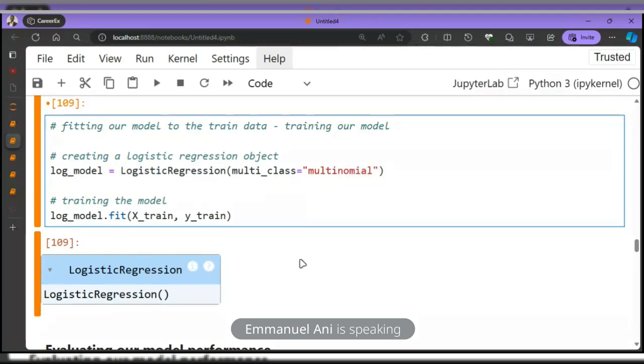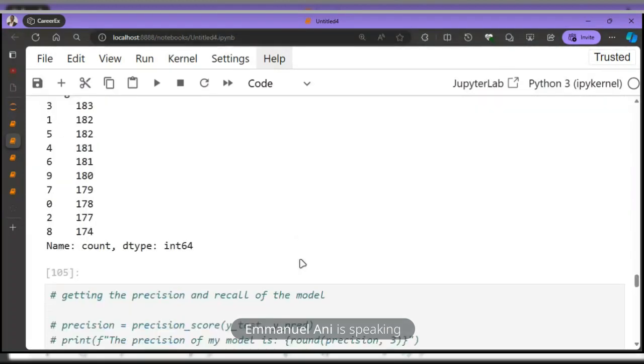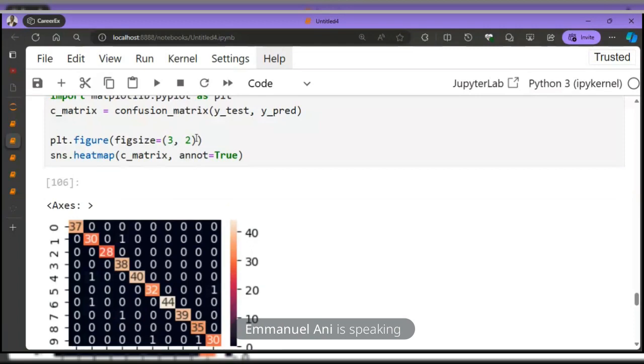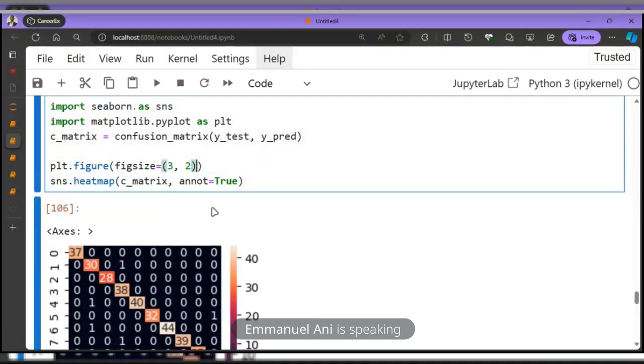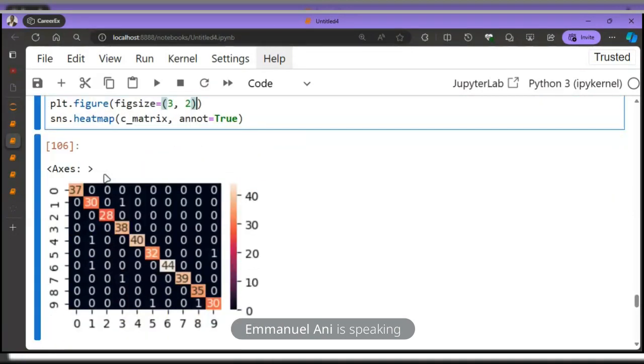All right, so that is it for logistic regression. There's no need to go into details on interpreting all this. You should know that anything on the outside of this diagonal is wrongly predicted values. In this case, we have just 1, 2, 3, 4, 5, 6, which is very good because that is what you want.